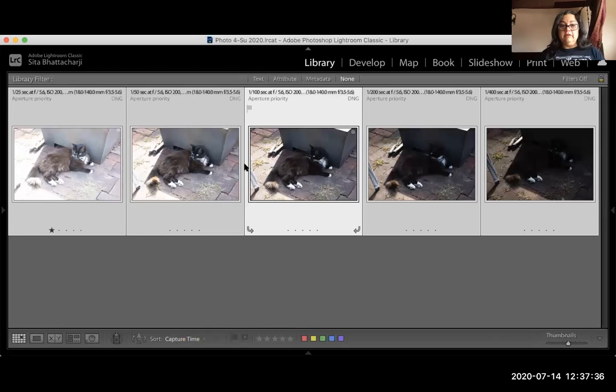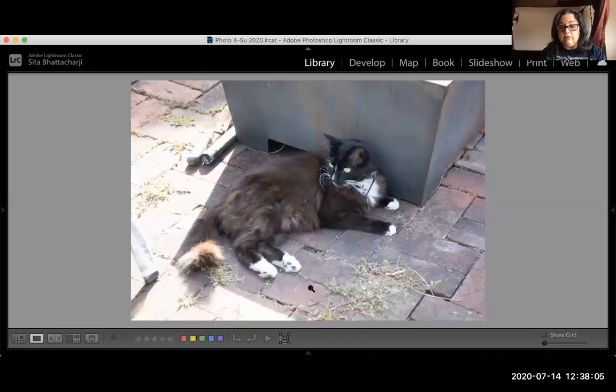So I did a +1 and a +2 and a -1 and a -2. So you don't have to do that. You can do +1 -1 or +2 -2. So again, the normal one is in the center. And if we go to the left, you can see it gets brighter. So I'm overexposing, and that means that I am exposing for the shadows.